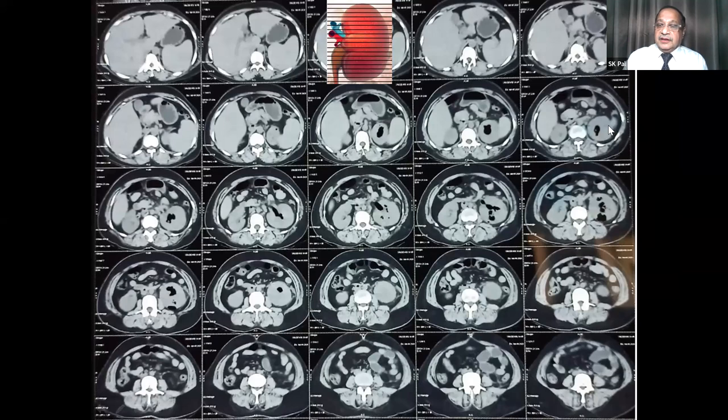If you make a puncture here in the upper pole of the kidney, first 5 cuts means upper 4 centimeter of the kidney. Every cut is 8 millimeter. 5 cuts means upper 4 centimeter. If you are puncturing the upper pole of the kidney, you cannot come laterally and you will be coming only through this area from behind. If the patient is prone, you can take from midline up to this particular area. You can puncture from here, but you cannot puncture from this aspect. So this particular film has shown in the upper pole, if I have to approach, I have to approach here.